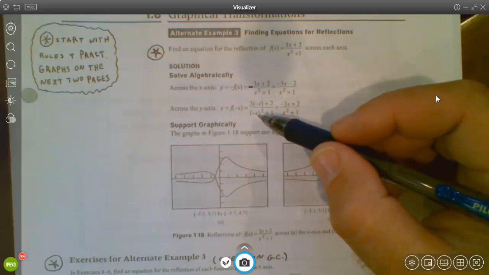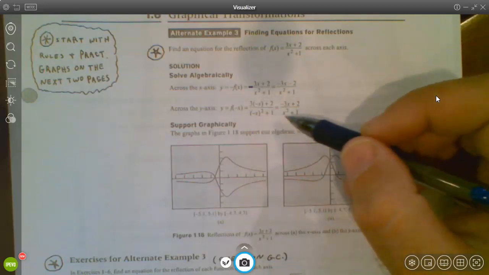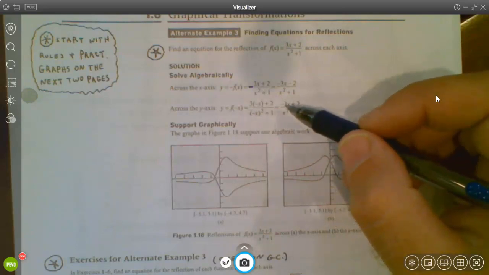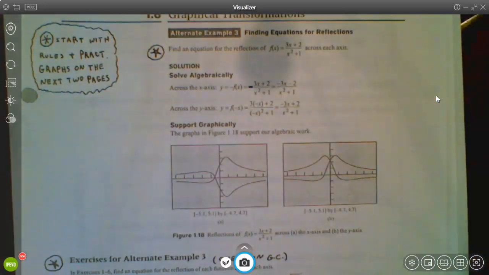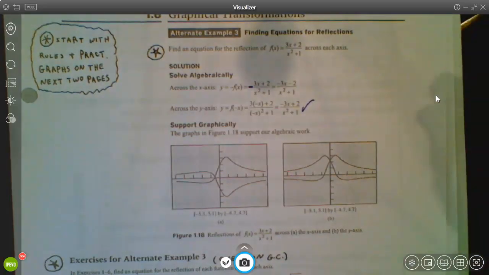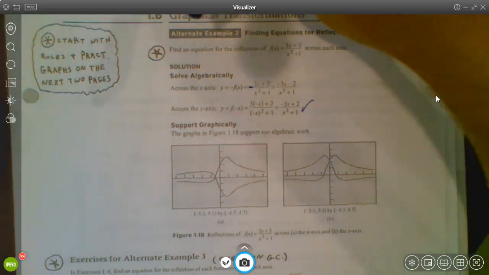And then if we did a little cleanup on that, negative x squared is still x squared, but this one would now become negative 3x. So it really helps just to apply the rules on those in order to get that. So here's the best answer for the second one. Let's try one.